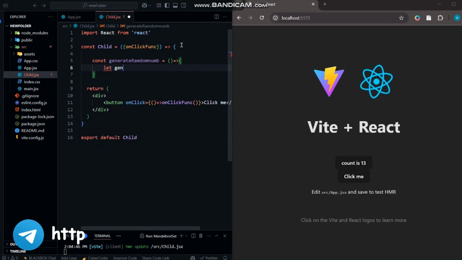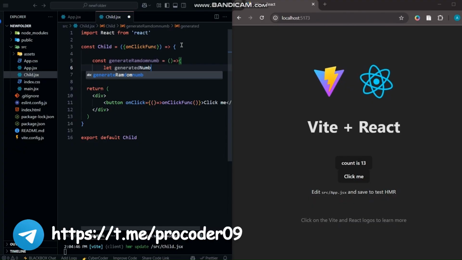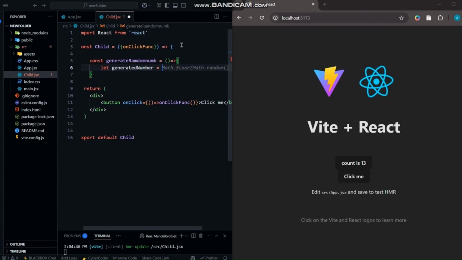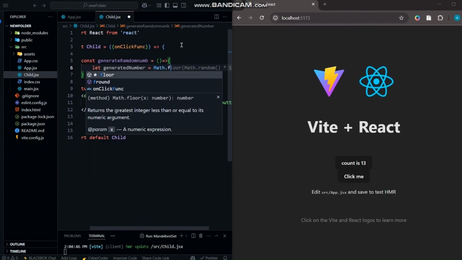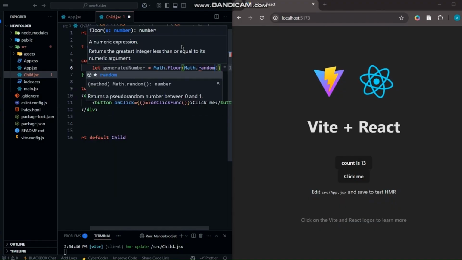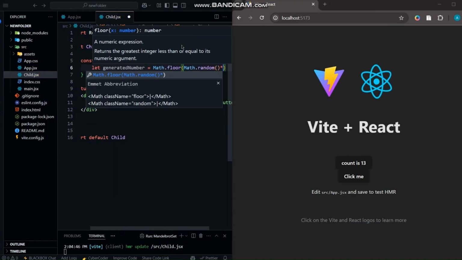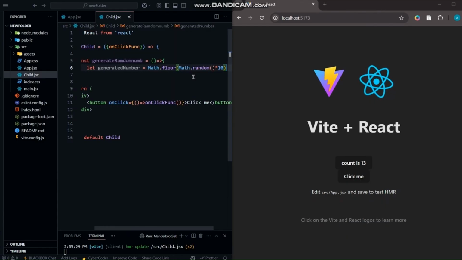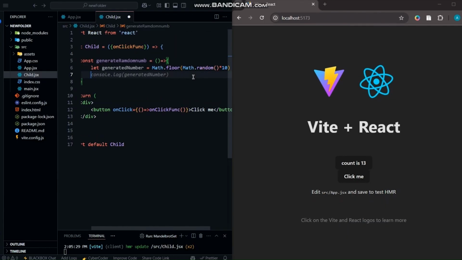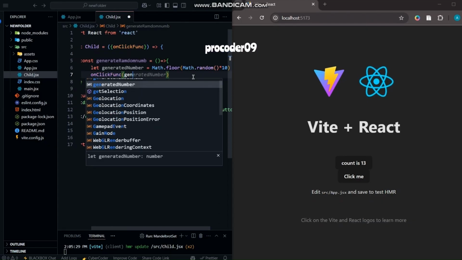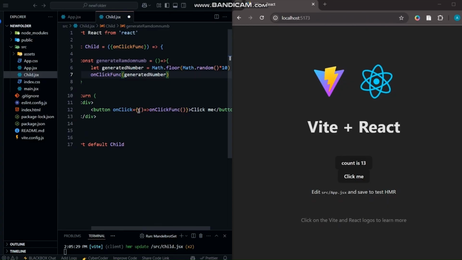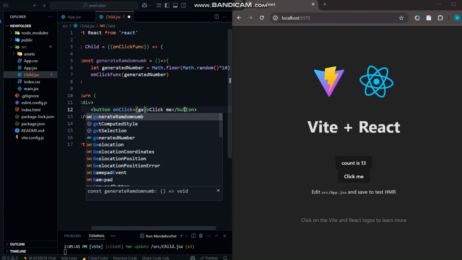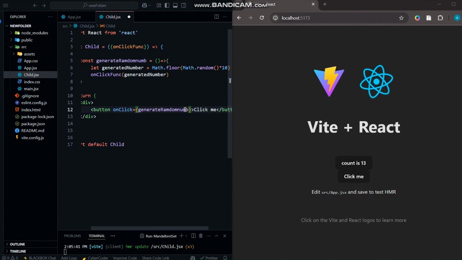Let generated be equal to a random number; we'll generate numbers between 1 and 10. Then after that, we'll call this onClickFunction and put the generated number inside here. Then we will call this generateRandom function whenever the button is clicked.